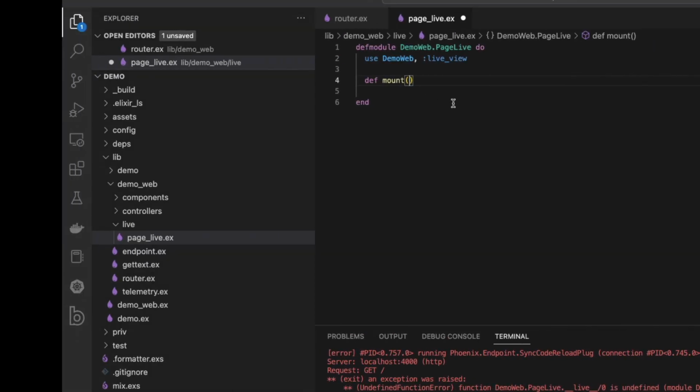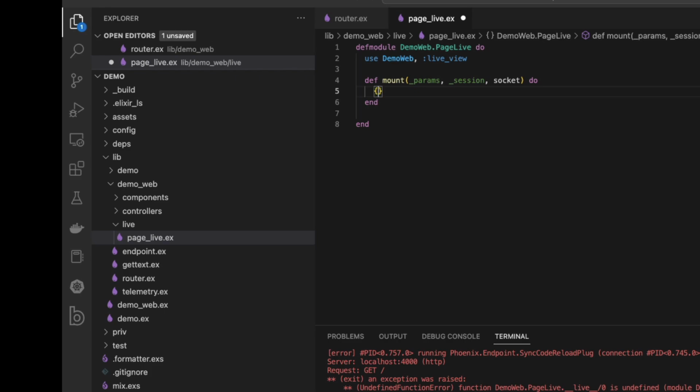So we do mount, and it takes a couple arguments. The first one is parameters, like the ones that you pass in like get parameters and so forth. We're not going to use them. So when you're not using something, you can put this leading underscore here to indicate that you're not planning to use those parameters. Otherwise, if we did use them, we'd get rid of it. But for now, we're just not using them. And we're not using any session data, but we are using the socket. And again, very simple application, so we're just jumping right to the essentials using the socket.